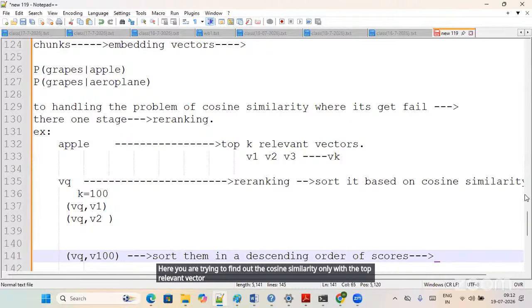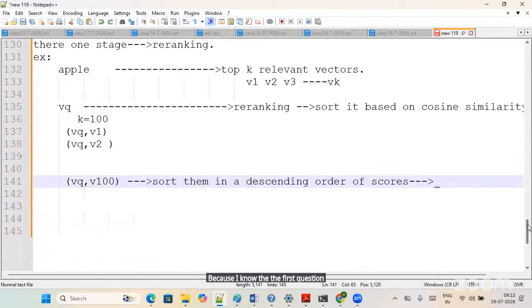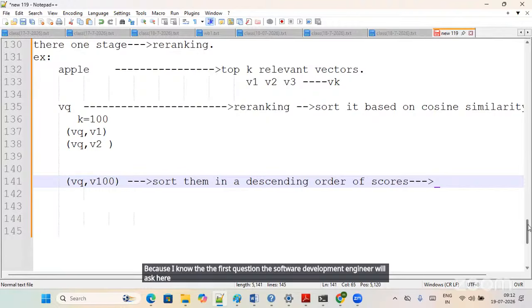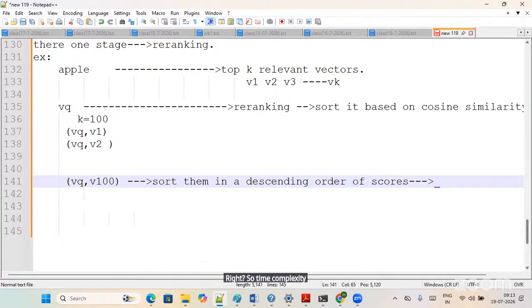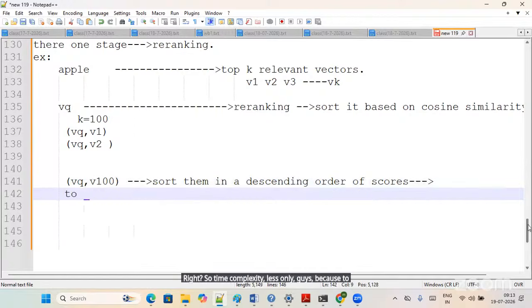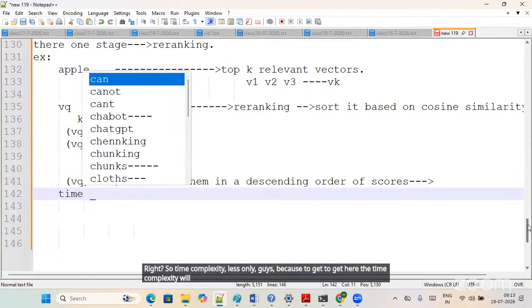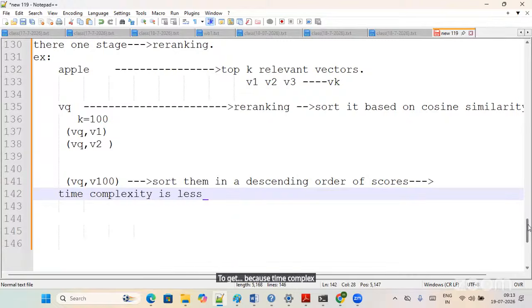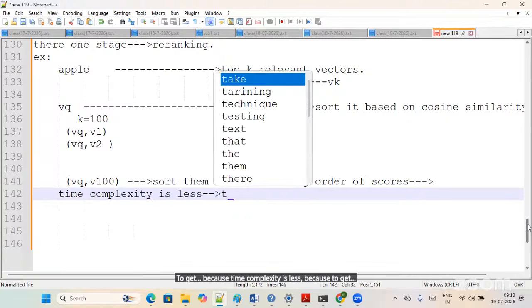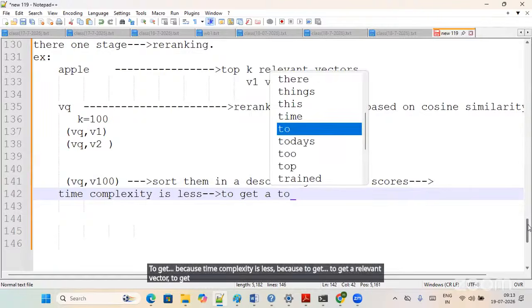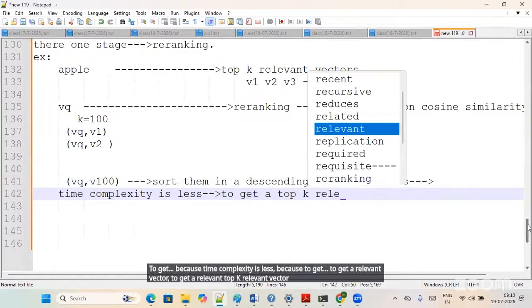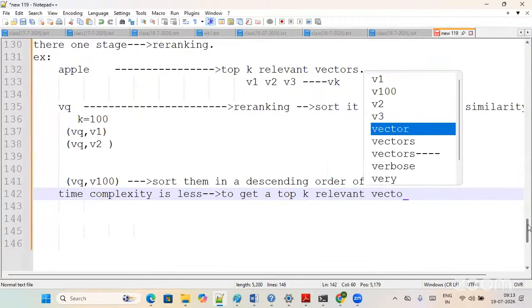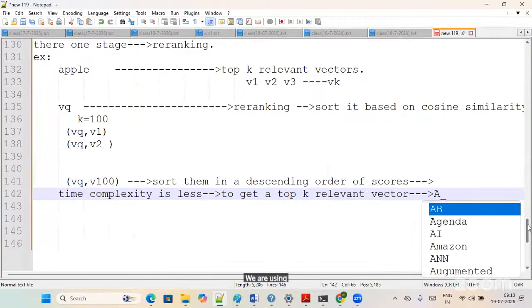Because I know the first question the software development engineer will ask here, okay sir, you are doing this thing, but what will be the time complexity in this case? So time complexity is less only, guys, because to get the top k relevant vectors, we are using approximate nearest neighbor, guys.